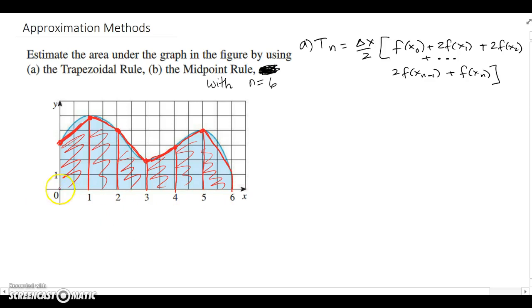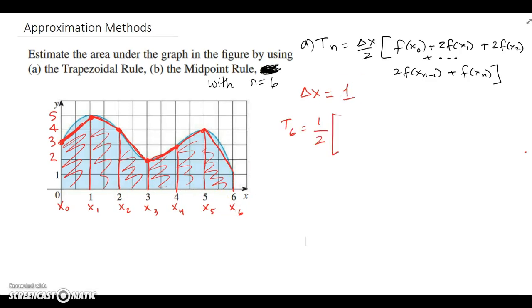So let's label our x0, x1, x2, x3, all the way up. We know we're going to use the very left y value once, based on our formula, the very right y value only once, and then double all the ones in the middle. So let's go pull them out from the graph. We do know our change in x, or our width in this case, is just 1, because each division has a width of 1. Again, it goes up to 6, and there's 6 divisions, so it's 6 minus 0 over 6, b minus a over n, for reference. So of course that's just delta x equals 1, but you can already see that from the graph.